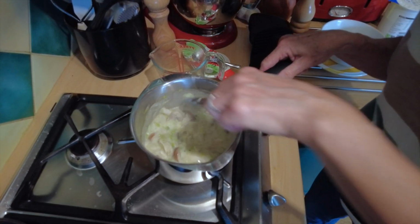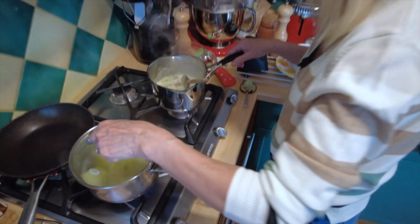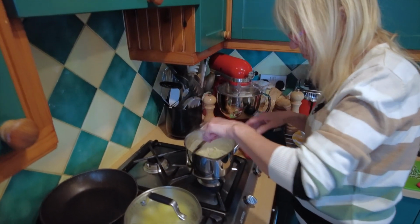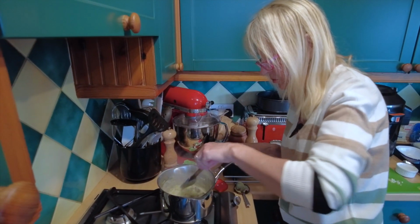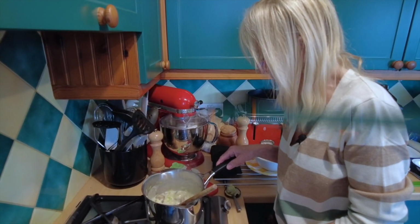Just going to let that reduce. It's on a very low heat. I'm just going to let that bubble away for a little while I clean up and get ready to put my roasties in the Ninja, because this is not going to take very long at all to cook, because we're only putting a puff pastry topping on. So I'm just going to let that bubble away.